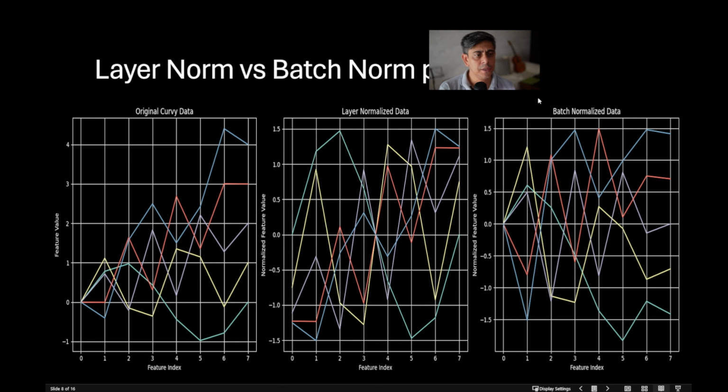And if you do the plotting side by side, we can see, if this is the original data, let's say this blue curve, the shape remains the same here. See, the shape remains almost the same even here in the batch normalization. The only thing which has happened is that the batch normalization has done it with reference to all other data. That's why you can see there is some sort of symmetry amongst all the examples, right? Whereas when you come to layer normalization, it has been rescaled but independently from other data points.